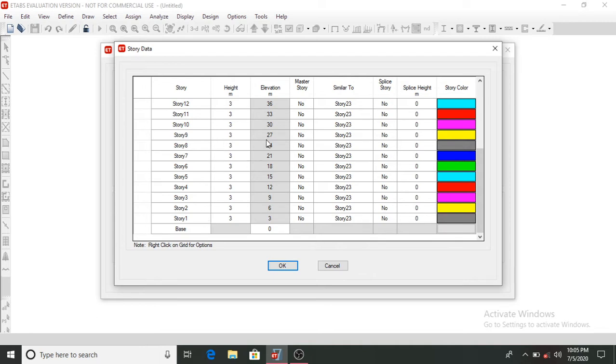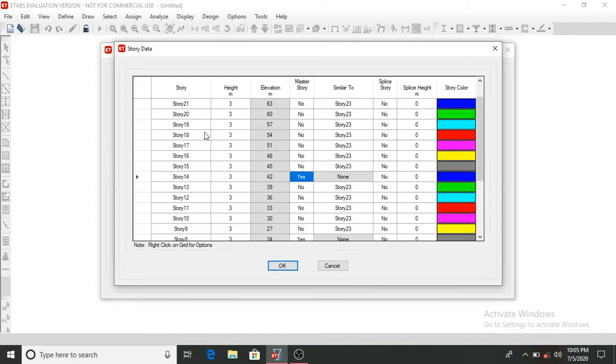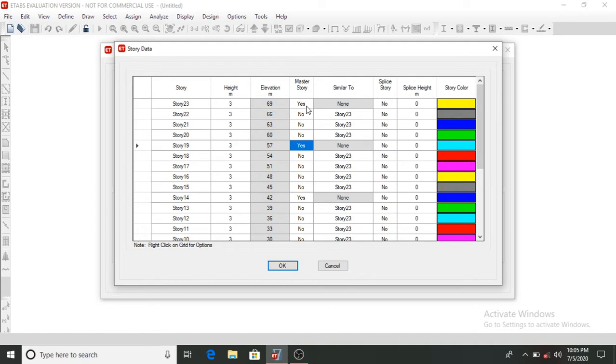So let us set stories 8, 14, 19, and 23 to be master stories. Story 23 is set as master story by default, so no need to change it.